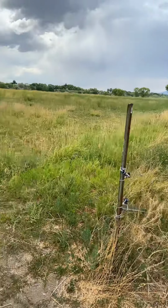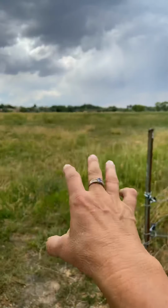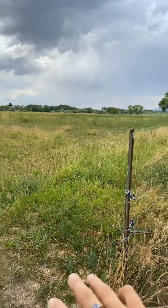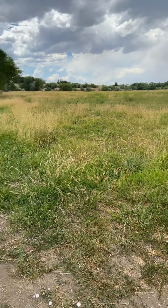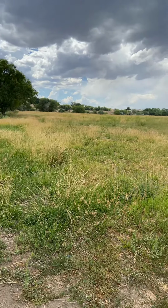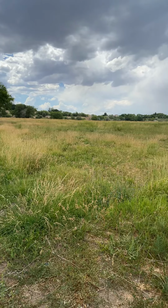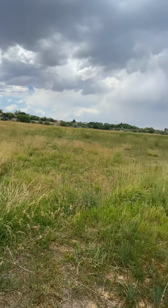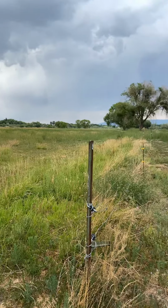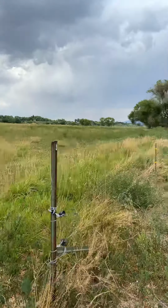Literally, we do nothing to this land up here. There's 8 acres up here. We do nothing to it, because he does everything. He pays for the water. He pays for the piping. Well, the piping was ours, but he moves it, and if it gets damaged, he buys new piping. It's just a really good situation.